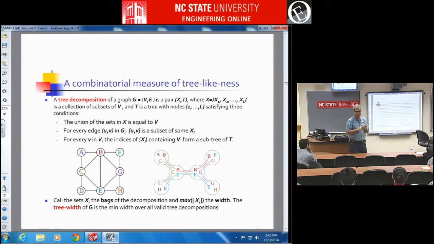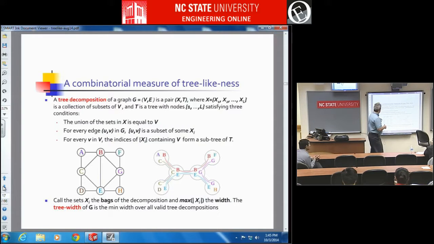Tree decompositions. You take a graph, and I want to construct another graph such that this other graph is a tree, and I basically take all the nodes from this graph and put them in the nodes of this graph. So call these things the bags. And I want to satisfy certain properties. In particular, if I take a node and I put it in two different bags over here, then the bags in the tree in between those two bags contain that node. So there's this running intersection property.